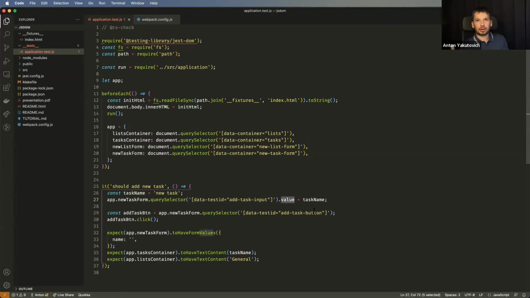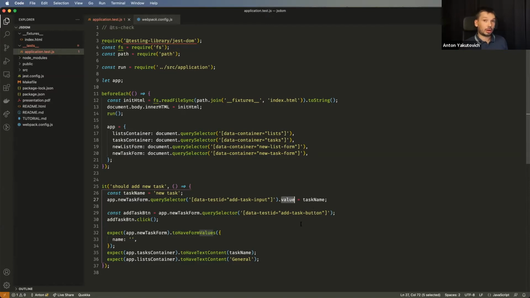You don't operate like a real browser. You don't type something. You just get this node inside the document object model, and you just assign this task name. So we may see that it looks a little bit verbose, but anyway, even that can be useful.